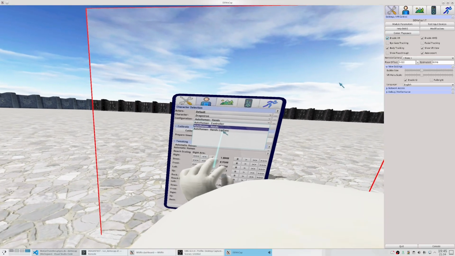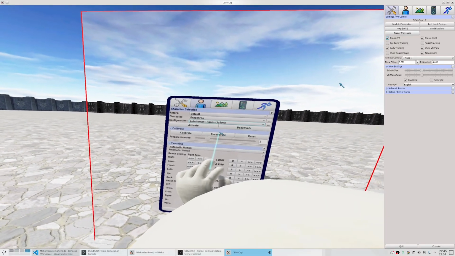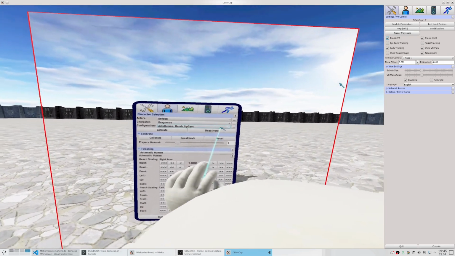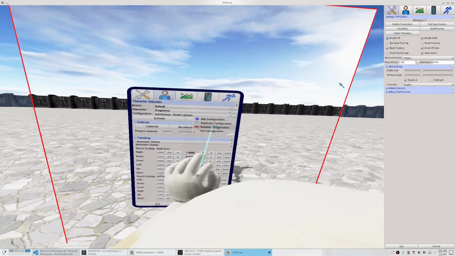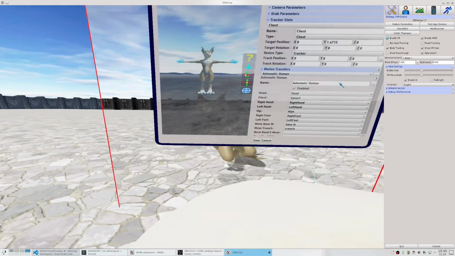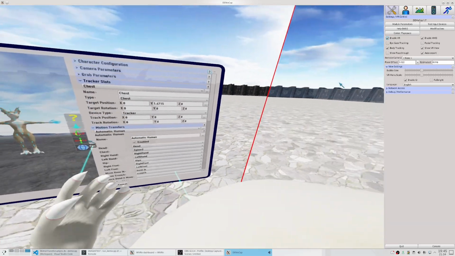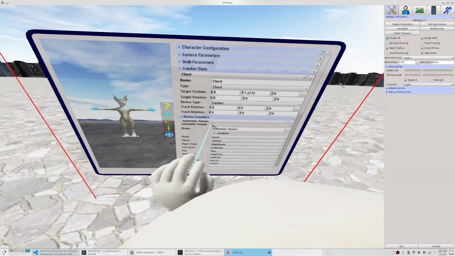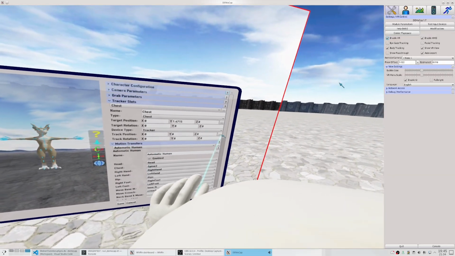So what has been added now is the following. Here I have the new LipSync mode, which is also included in the next upcoming release. Then you can directly use the profile to test it. So what's the difference is basically this. We have in this tracking stuff, let's go here in the motion transfer section.